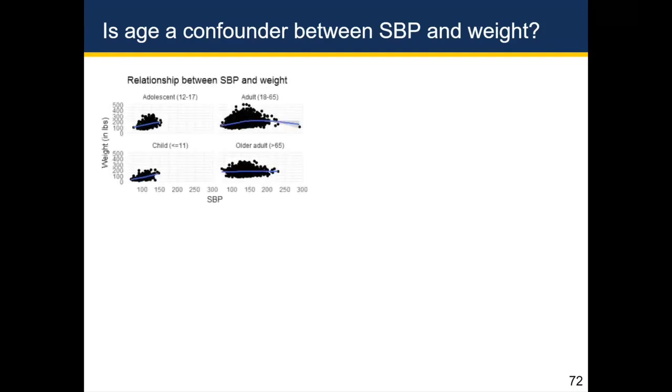So in a sense, this is what I might want, where I've got separate plots for children, adolescents, adults, and older adults. But how the heck do I get this plot? The other difference between this plot and the last plot is that I've got a smooth line, almost like a best fit line that I'm seeing here. So how the heck did I generate this? I still start with patients.